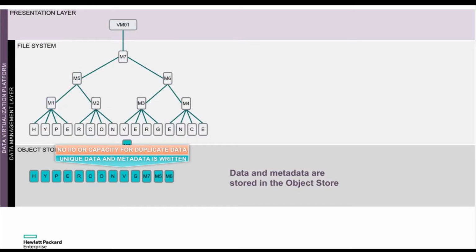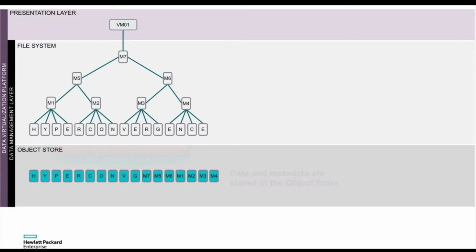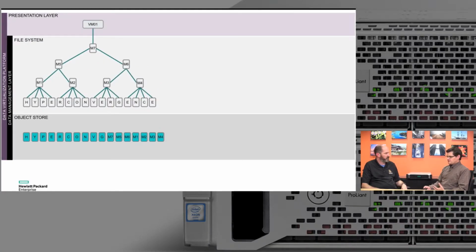Now, as we go up, we actually look at the metadata, and you can see that the metadata and the actual data are stored equally. They're blocks of data. Even metadata takes some space. The idea is it takes less space, but it's all being stored down there, and again, only the unique metadata gets written down. We'll see later on where that actually comes into play. So now we've got that virtual machine and all of its data written, and you can see from this simple example that we've already reduced the amount of load that has to go down to the disks.